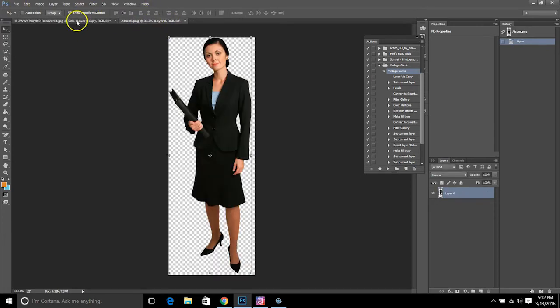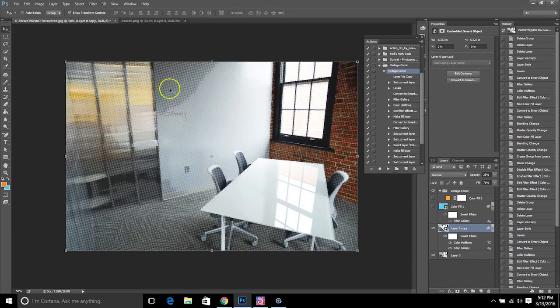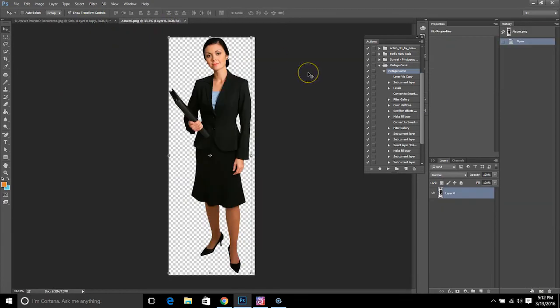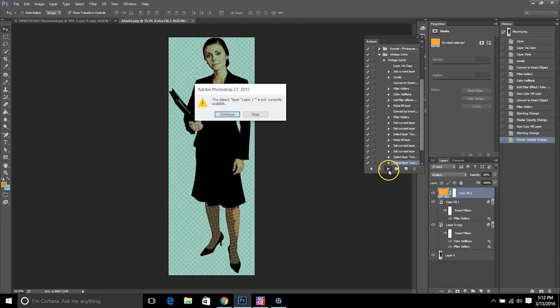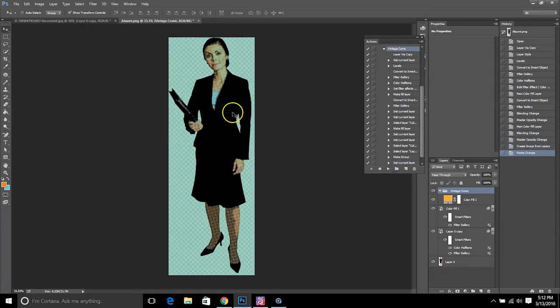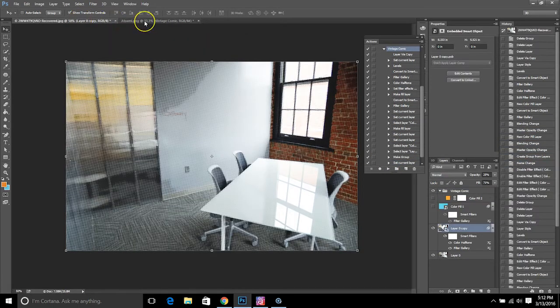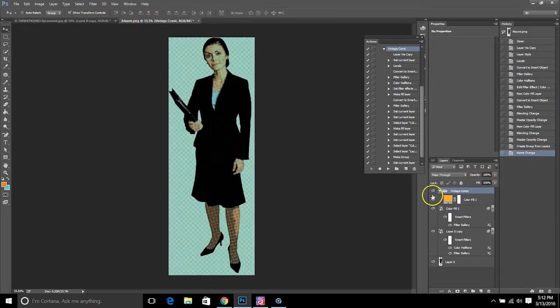All right, so we want to do kind of a similar thing as our background image here and make her look more comic style. So what I want to do for this is I'll just go through the same thing with the vintage comic and automatically let it go. And we're going to tweak her to look differently too, because she wouldn't really look that great like that in there. So I'm going to do the same thing.